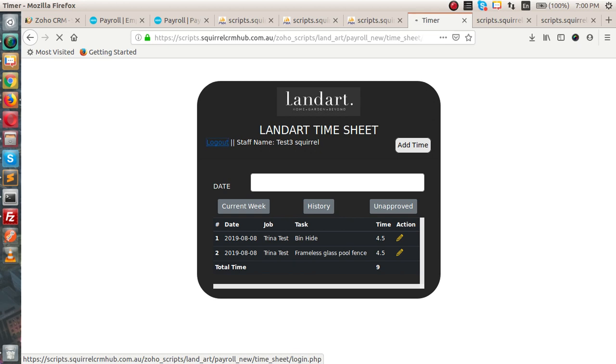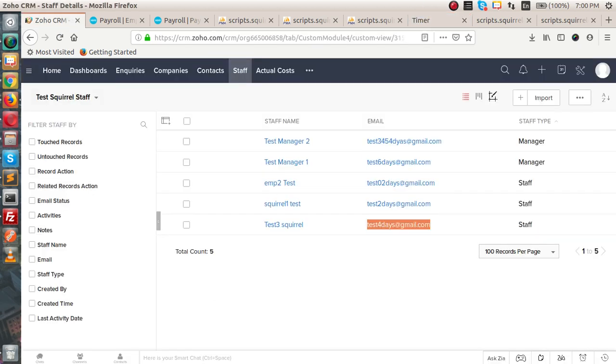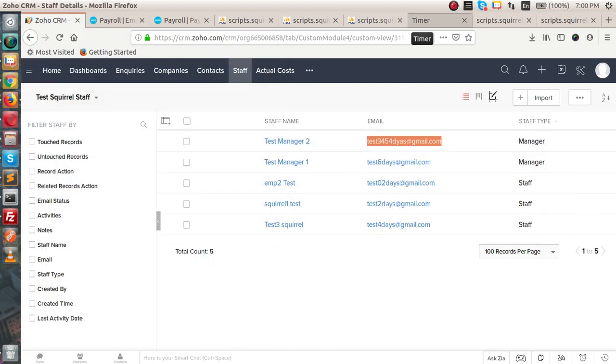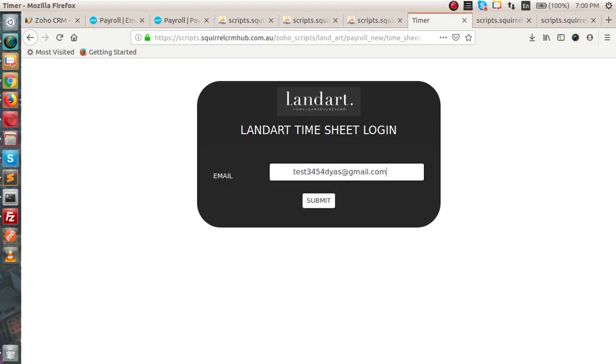They cannot approve the timesheet because they have no privilege to approve the timesheet. Now we can log out and log in with the manager, and approve the timesheet.